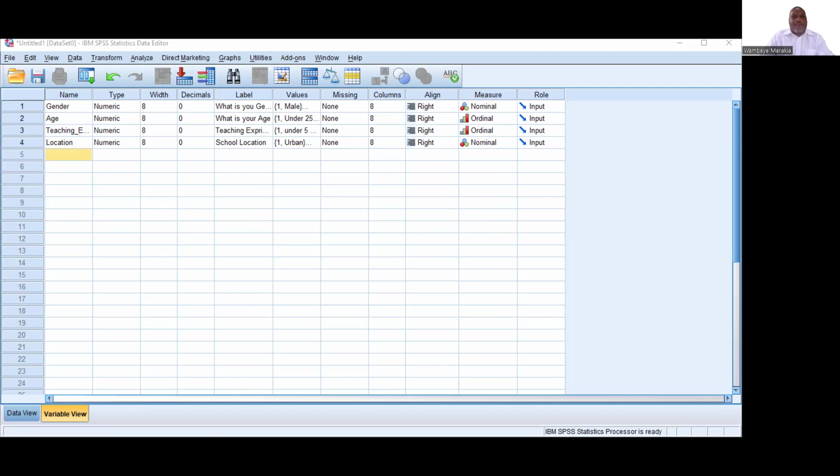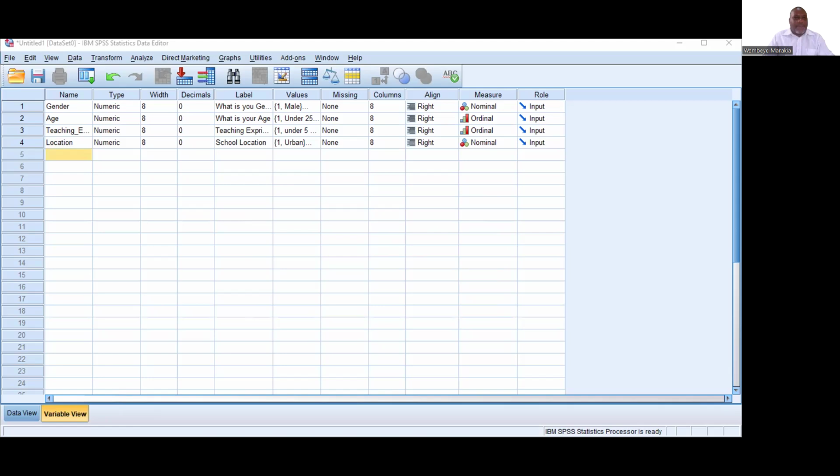So what we are going to write is the professional development relevance, and instead of writing the professional development, let us abbreviate it as PD relevance.